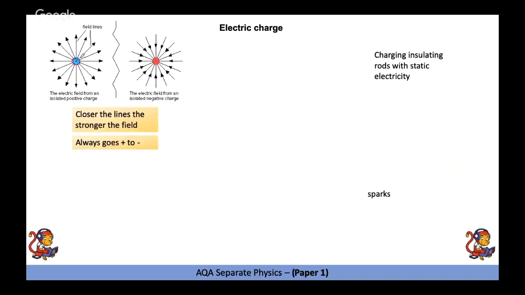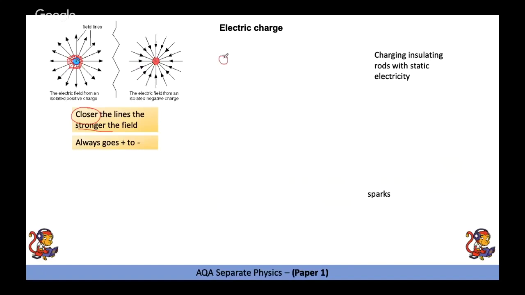And these lines here show us field lines, really similar to magnetic field lines. Now, what do they show? Well, a couple of things. They show that the closer the lines, the stronger the field. So where's the field strongest? It's strongest round here. And of course, that makes sense. When does an object feel a force the strongest? It's when it's the closest to something that's charged. And also, the lines always go from plus to minus. So they'll come away from a plus, but they'll go into a minus.